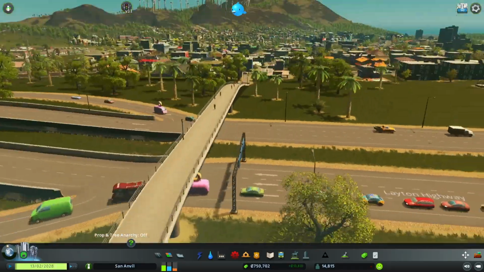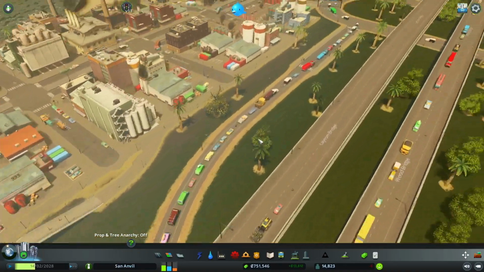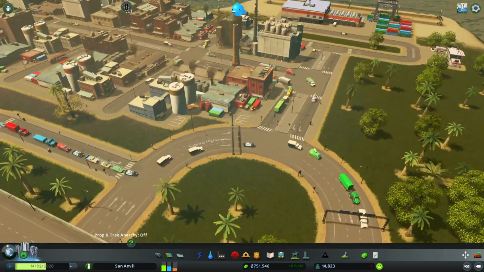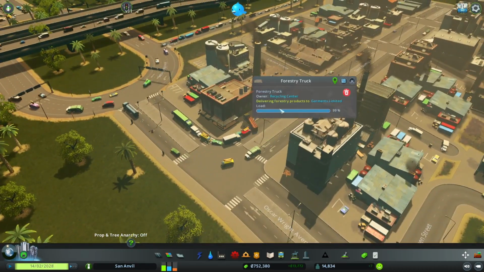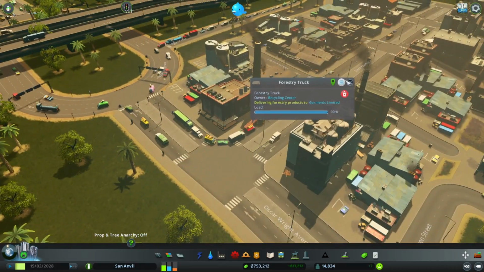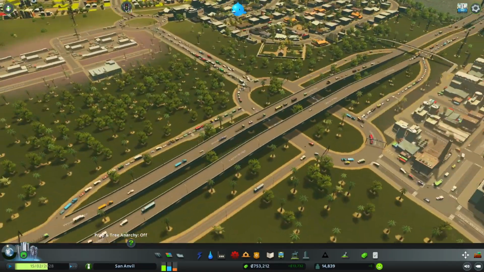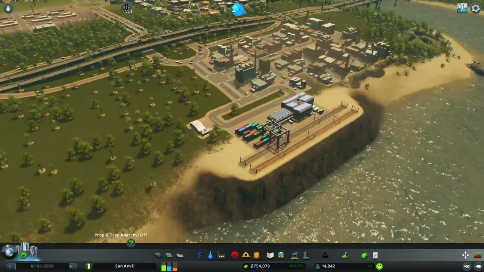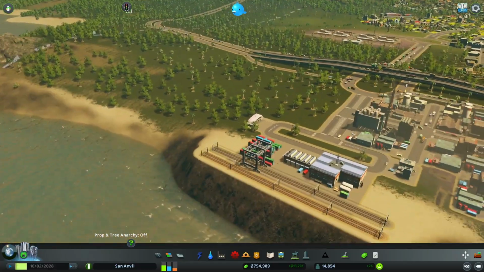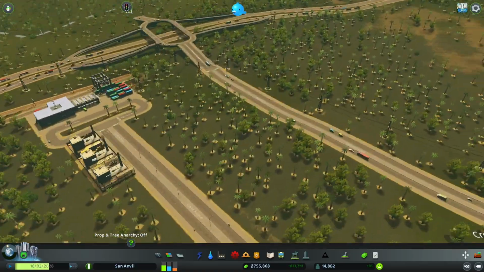How's our little walkway doing? The little walkway we put in last time. People are using it, not to any huge extent, though. A bit of a jam there caused by a forestry truck. And yeah, this roundabout's starting to look a little iffy. I think our priority for next time will be getting this train network hooked in.